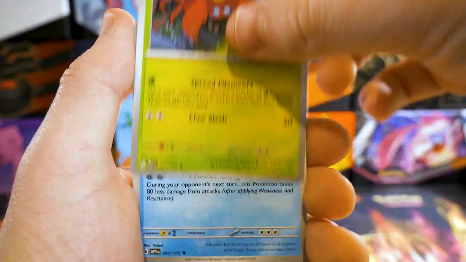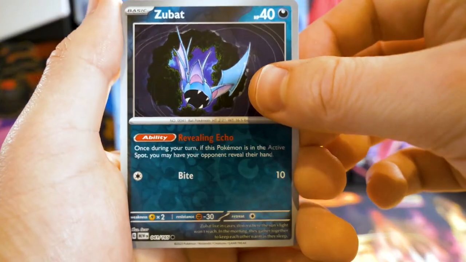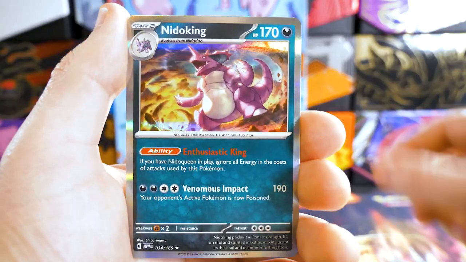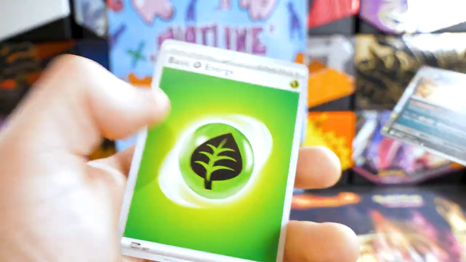Charmeleon, Parasect, Cloyster, reverse Zubat. Come on, illustration rare. Man, we're missing. Nidoking. And there's your code card. And no holo energy. We are not doing well when it comes to getting an EX or especially illustration rares.